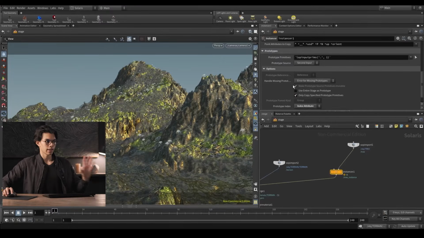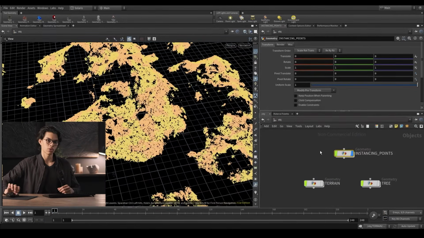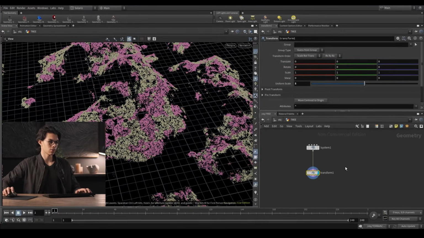Right. Now, that's not going to do anything as is, because what we need to now do is define our prototype primitives. So those are the primitives being brought in, and we need to figure out which index is which. So to do that, we need to create a collection. So let's firstly create another tree. So we have 2 species now, but we still only have 1 tree. So let's go ahead and create 2 types of trees.